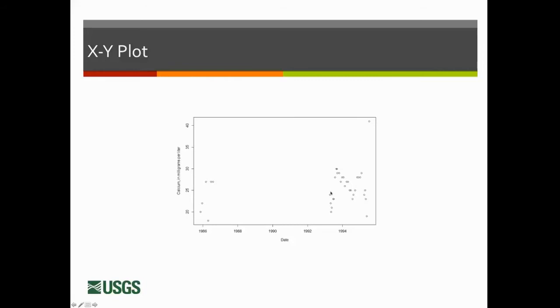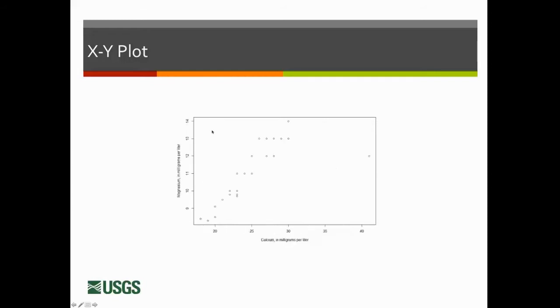This is a sample data set from an R package, an add-on package of information and utilities for R called SMWR data, and I have a reference to that on another slide. It's a sample data set that's part of that. I don't know the reason for this big gap, but obviously there was no sampling here, and then we also have something that looks like an outlier, although it's not out of the range of plausible values for calcium.